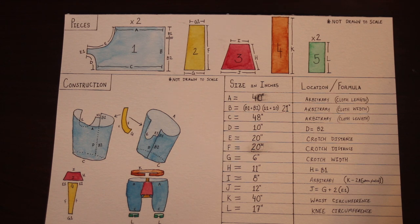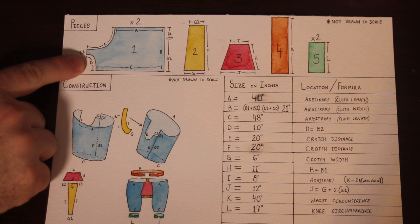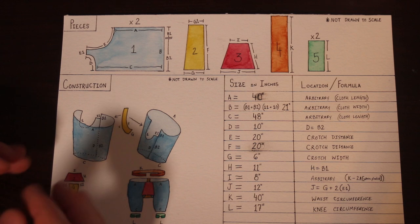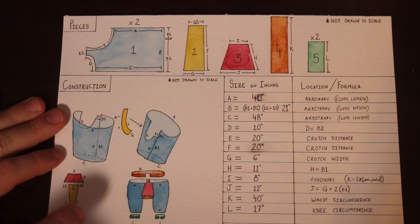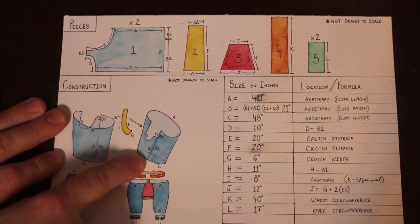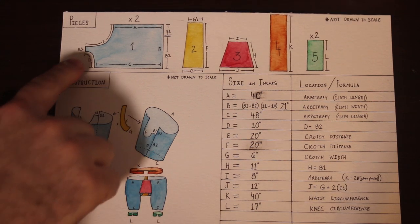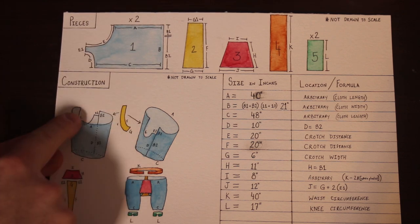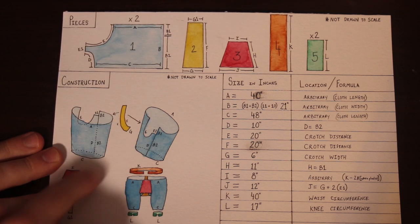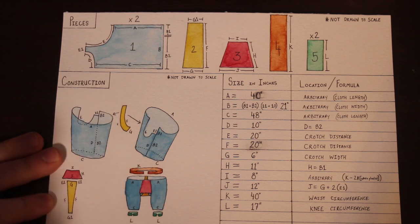Now here's the tricky part though. This pattern isn't just straight edge to straight edge and you sew them together like you would for most other garments. Instead, what we're gonna do is take D, which even though it's a curved piece, we'll sort of straighten out and match it to B2. And that is gonna give us this seam right here. The result will be this curved piece, E, right here, will become this saddle in between, which is where the crotch gusset will actually match up to.